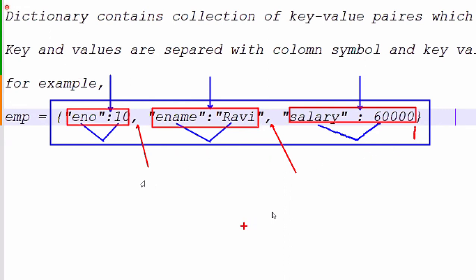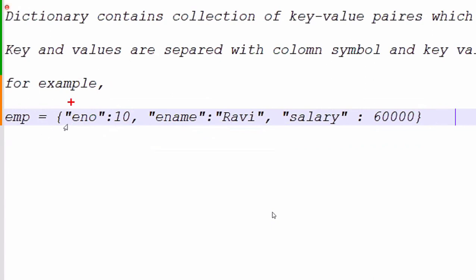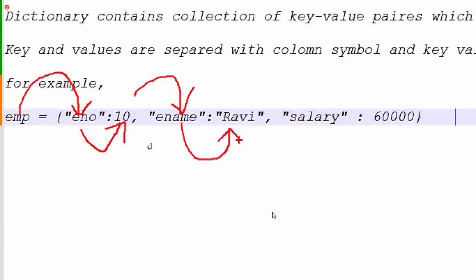All of you understanding? So we write key with value format in between the curly braces. Keys and values are separated with the colon symbol, and key value pairs are separated with the comma symbol. By using the keys, we can access the values. For example, in this employee object we have a key called employee number, so using this key we can access the value 10. Using the e-name key, we can access the value Ravi.